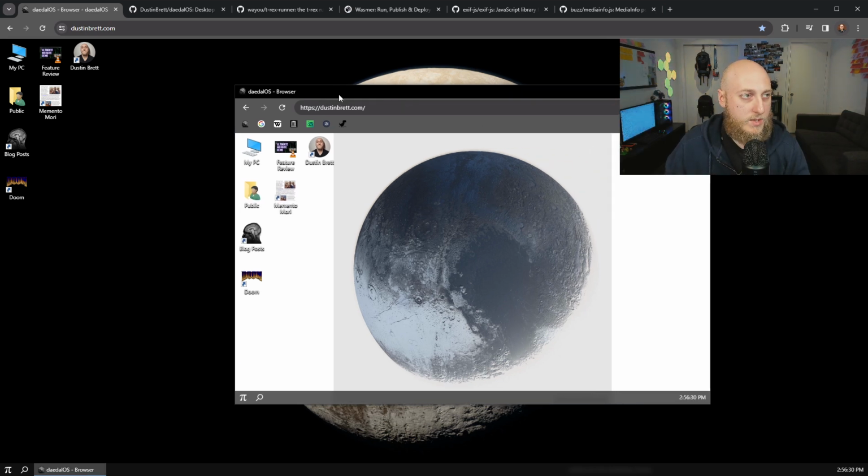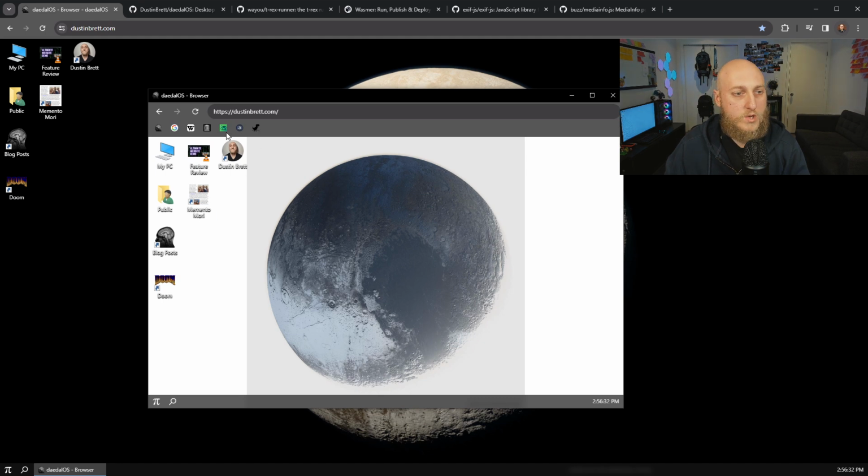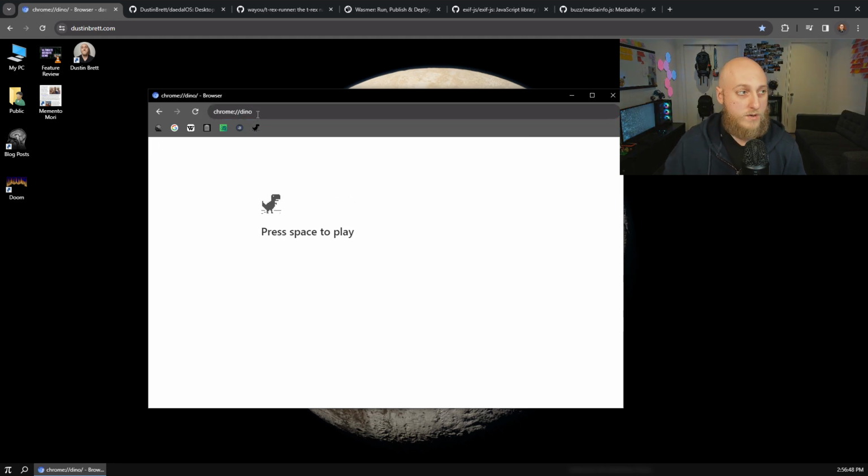So now that we're in the browser, by the way, the next thing I wanted to show is there's an Easter egg in Chrome where when you're offline, you can play a little dinosaur game. And I have it here as well where you can type chrome://dino, or I have it in the little bookmark bar here where you can just click it. And if you press enter, you'll get the game basically.